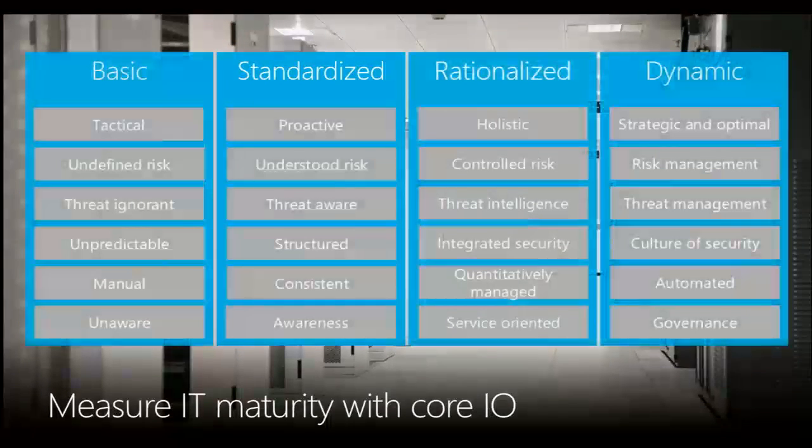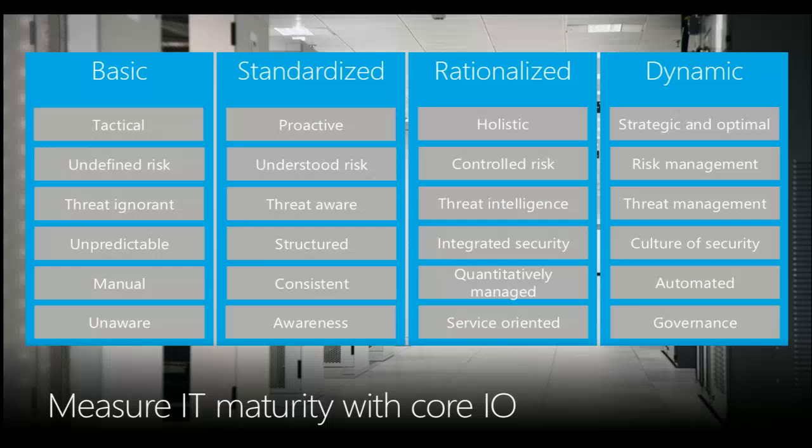So before starting to automate things and do cool technical stuff, you need to be aware of the IT maturity of your IT organization. Microsoft has a Core IO model, and on Monday, Eduardo Kastner and Tiander Turpijn presented on the Core IO and how to do a self-service assessment. So if you want to know more about Core IO, you have to look into there.